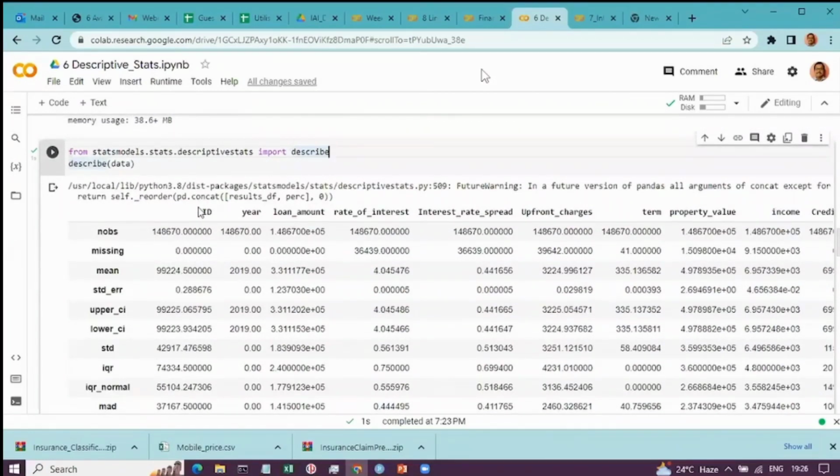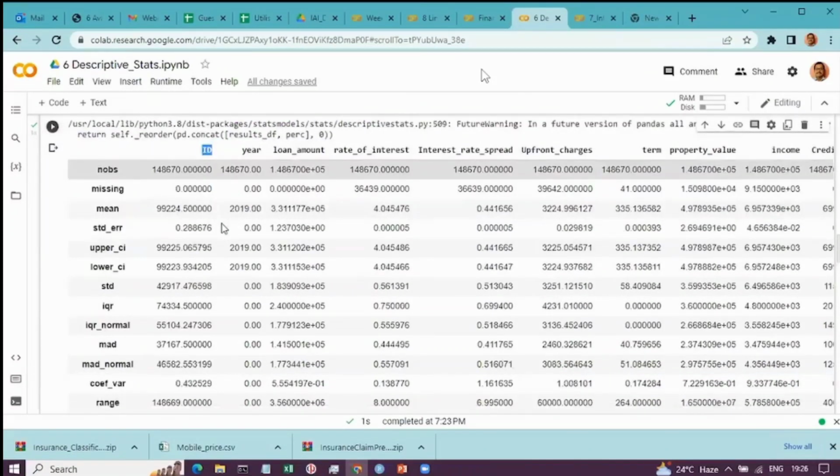First of all, ID. ID is a numerical column in our current data. Probably I may not be interested in having the ID as my data, right? Because ID is just a serial number. That serial number may not be playing a big role in the analysis aspect. So I may be more interested in dropping that ID as a column. So that is one observation that I get. And all these calculations that happen on the ID are really useless.